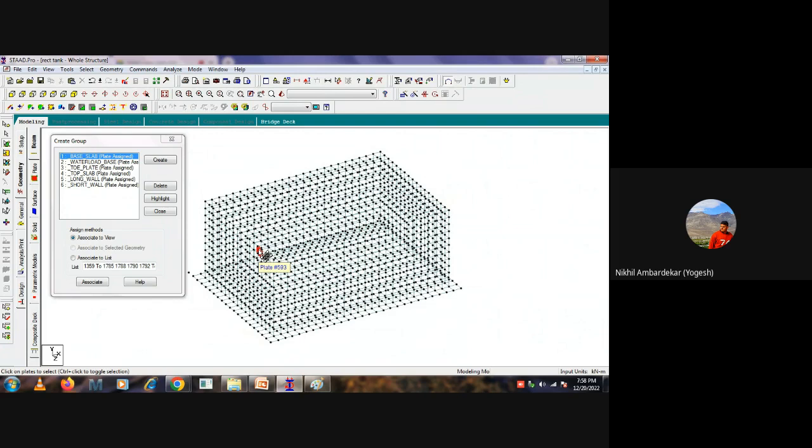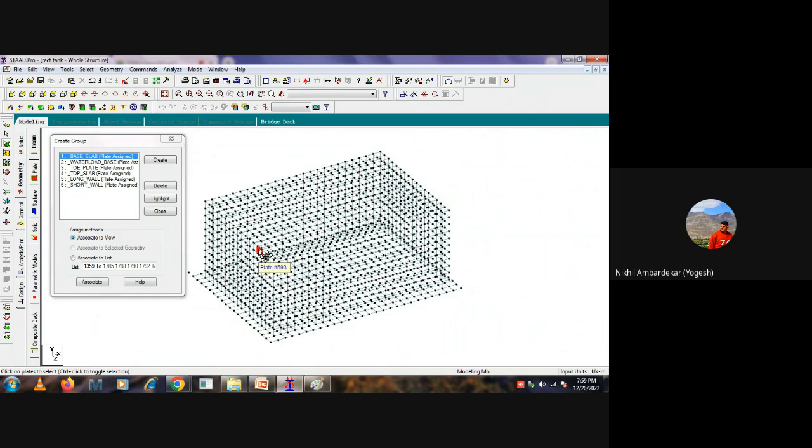So when we are using the PCA table, what was our assumption? My one wall panel is fixed at the base and fixed at the side. Okay. So here we actually model everything. There is a base slab, there is a side wall.